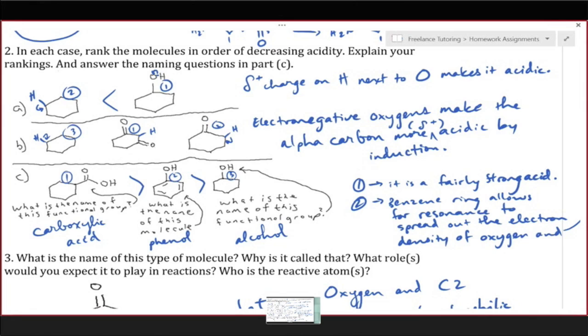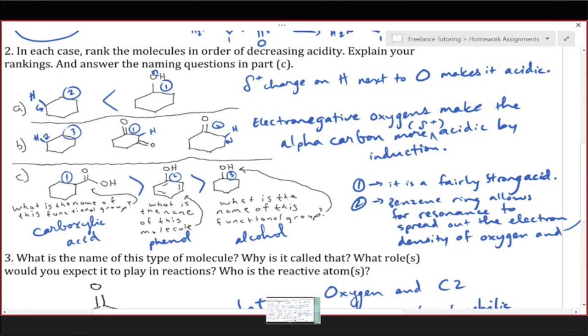to lose a proton, because after it loses the proton, carbon 2 can stabilize the negative charge by resonance. And it's easier for the molecule you marked as 1 to lose a proton than for the molecule you marked as 2 to lose the proton, because after the one in number 1 loses the proton, it has more resonance structures to stabilize the negative charge. So the negative charge is happier in that molecule. Okay, so that logic you gave is correct.